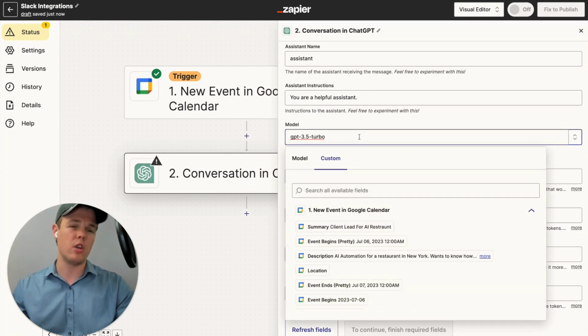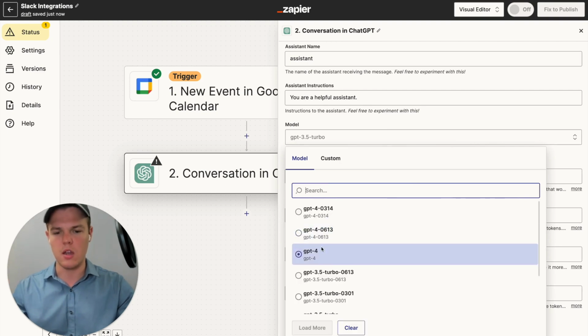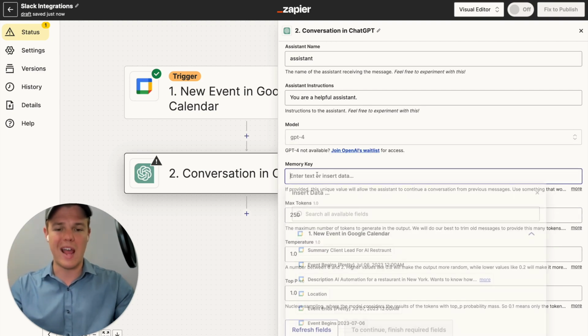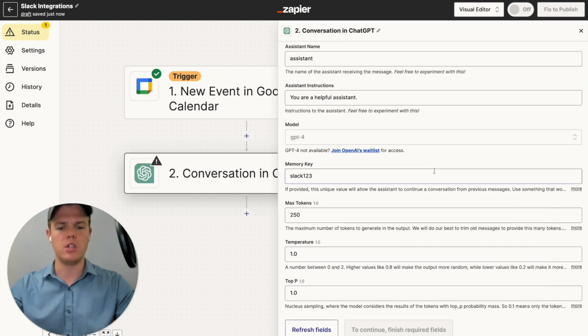So much so we could, in theory, leave the model the same, but I always like upping it to 4 when it's more comprehension. So we're going to go to GPT-4. We're going to add a memory key here. If you're not familiar with what a memory key is, essentially this makes sure that every single output is consistent and there is no variance from 10 outputs from now. It understands the structuring of the way you like it. And we can go ahead and proceed with a memory key of Slack 123 random 32 character string.